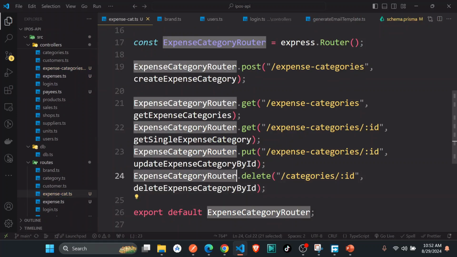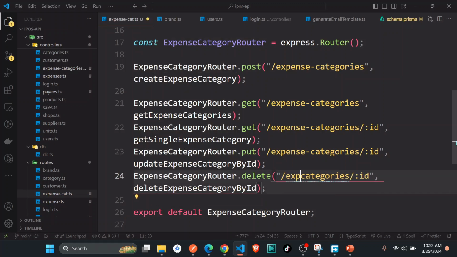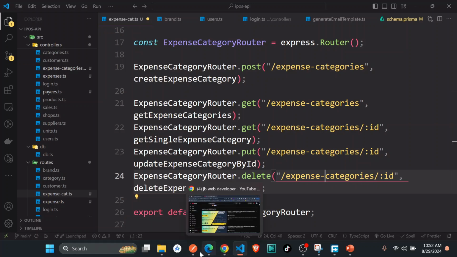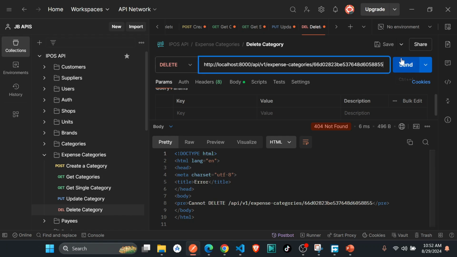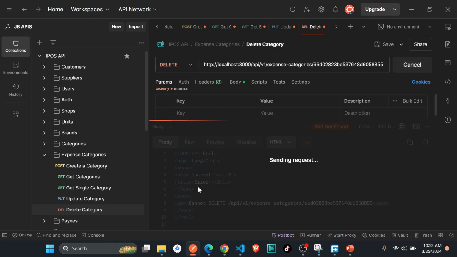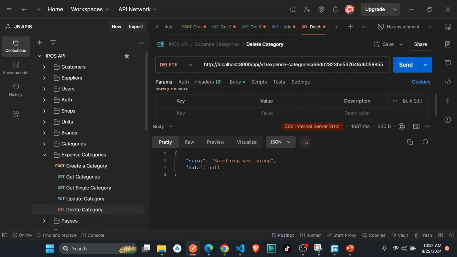The last one is expense categories. So work. Oh, it says something went wrong.